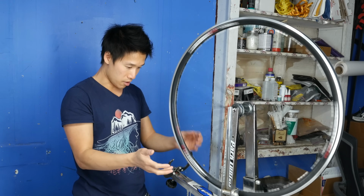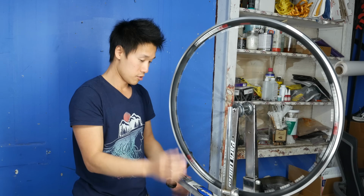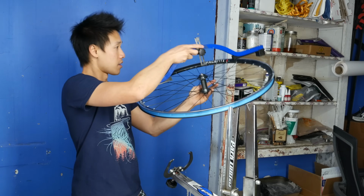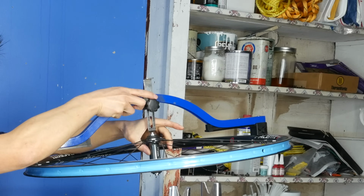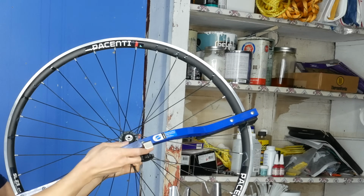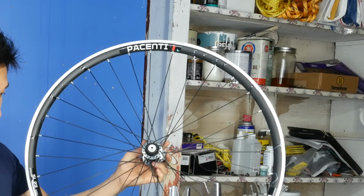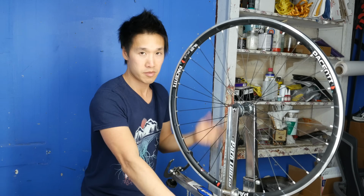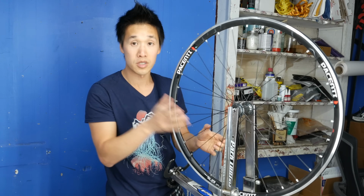Okay, so all the high spots are gone, and the wheel seems extremely straight to me. So now, just to make sure, I am going to check my alignment. Okay, it's good there. Okay, perfect. See how it slides across the hub there? So it's just grazing. Now that we're done, all I'm going to do, and this is just something I do personally, it's not something that's necessary, is I like to check the tension of the spokes.